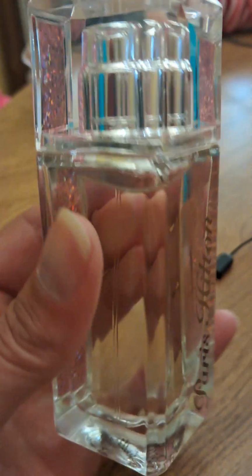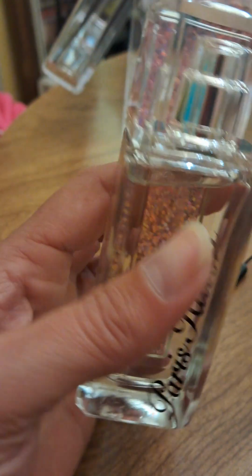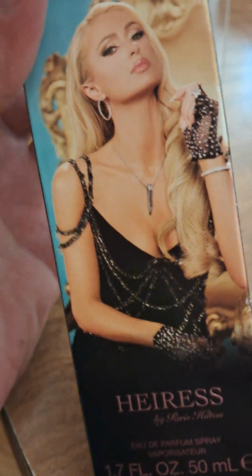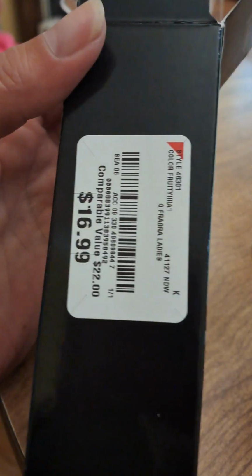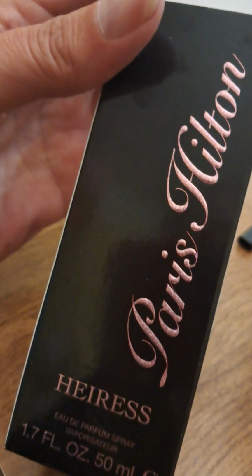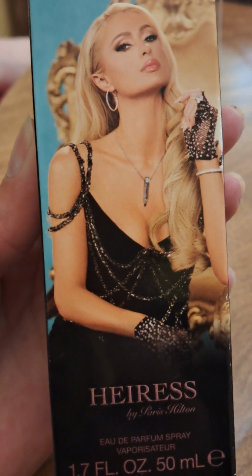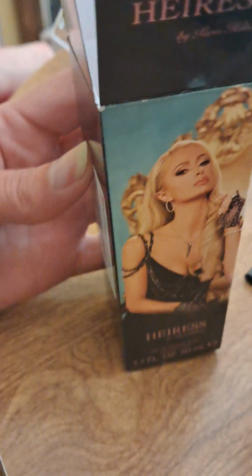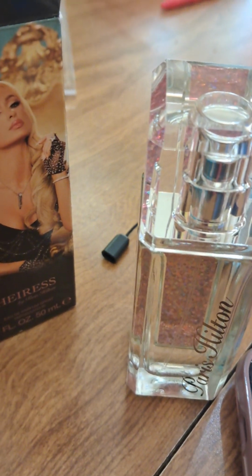I'll say I feel neutral about it. I don't think it sits well on my body chemistry, but I think it generally smells good on people on whom it does smell good. It's girly, it's fruity, it's not overpoweringly sweet fruity. It's not little kid fruity. It's a little bit more complex. It's got some floraliness to it, not overly sugared, a peachy sort of vibe. Like I said, I'm kind of biased against peach fragrance, which is maybe why I'm not fond of this. I already showed the notes.